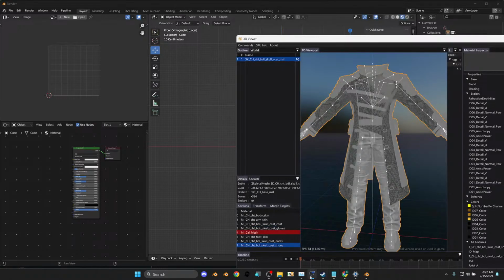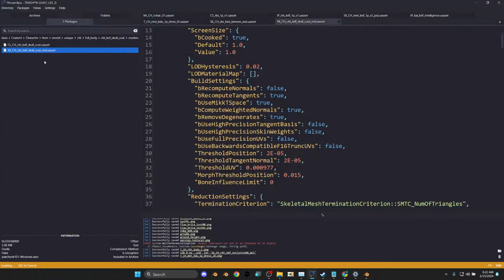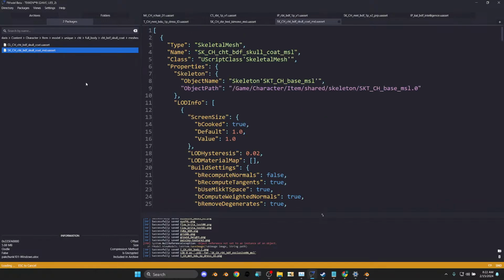Okay, so I'm gonna go to the mesh I want. I'm gonna go ahead and save model as PSK, and whenever that's ready, it's gonna go ahead and load it. The good thing about F model and U model, I believe as well, is it'll pull everything that's associated with it. So all the textures that are associated with it are gonna get pulled over, as well as the other stuff.